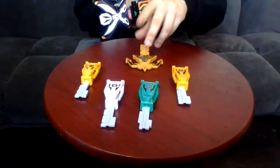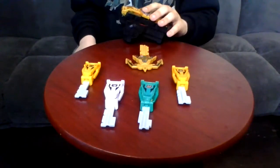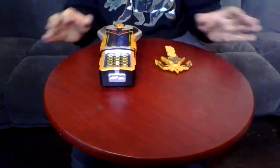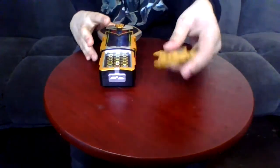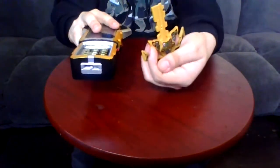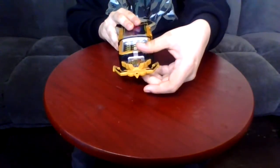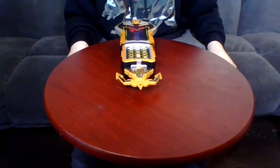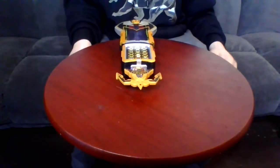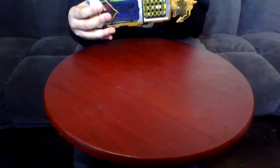Now, the gold anchor key is meant for the mobiles, but it's meant to work with the Gokai Cellular. All we need to do is put the entry key part in this entry key slot, and we get the transformation for Gokai Silver Gold Mode.